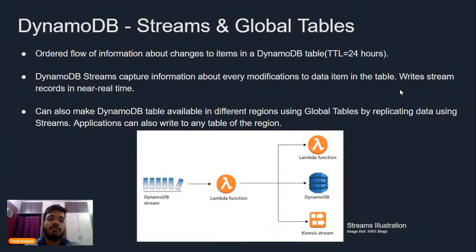After 24 hours, all of these stream records eventually fade away as they expire with a TTL of 24 hours. So DynamoDB streams is an ordered flow.